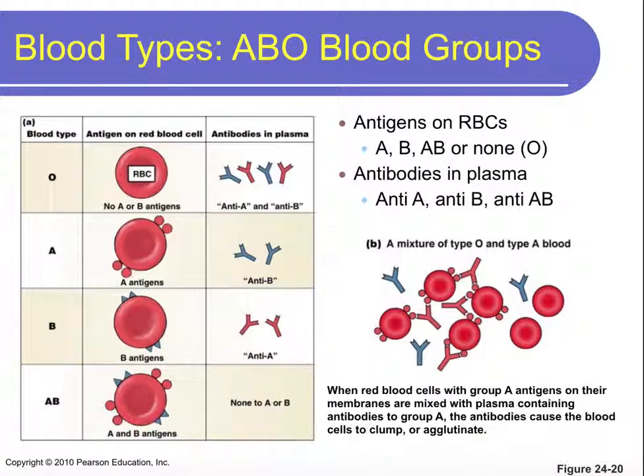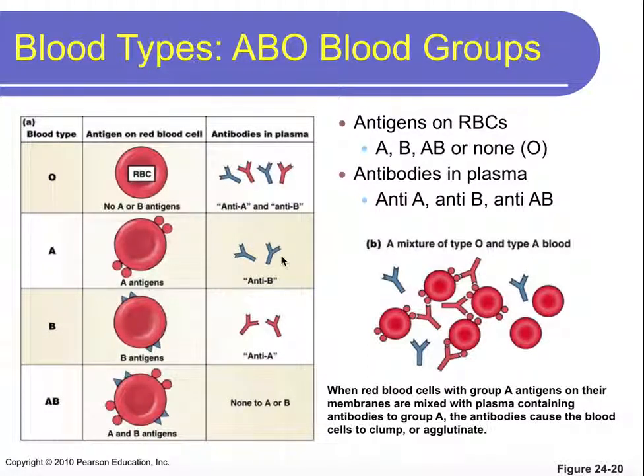Now remember, your blood is divided into cellular elements and plasma. So the red blood cell is part of your cellular elements. But don't forget, we have plasma, and in the plasma, we have our circulating antibodies. So we'll actually have the opposite antibody in the plasma, because to you, the opposite antigen is foreign. For example, what I mean by that is, if you are blood type A, you are blood type A because your red blood cell has the A antigen. It does not have any B antigen. So to you, B is foreign.